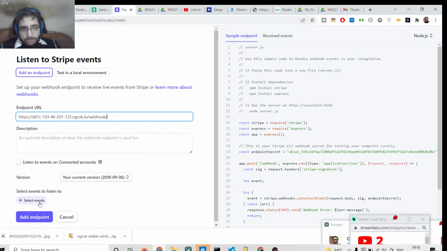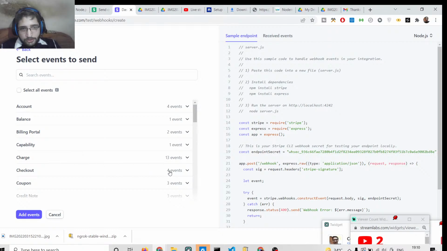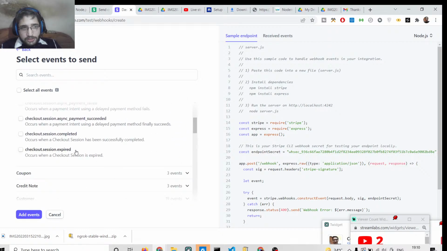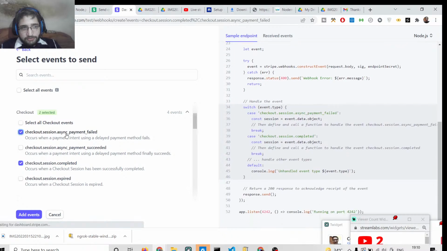Webhooks. So select the events for which you need to check. We will have the completed and failed. So this is all that we need.